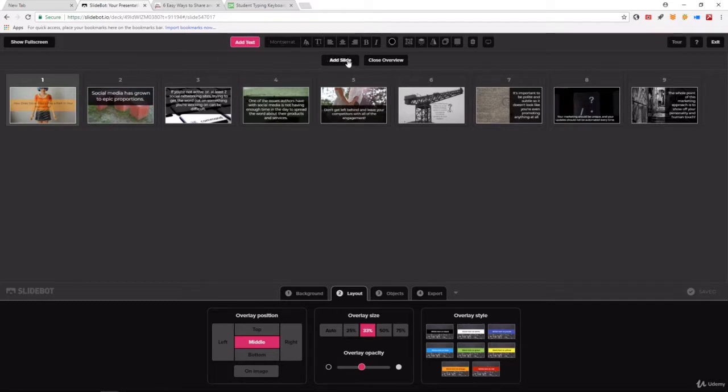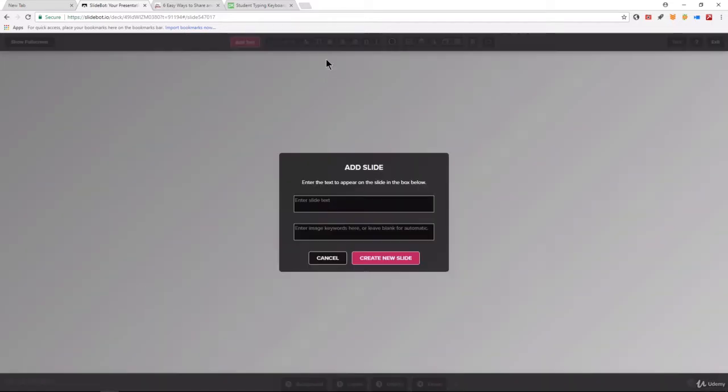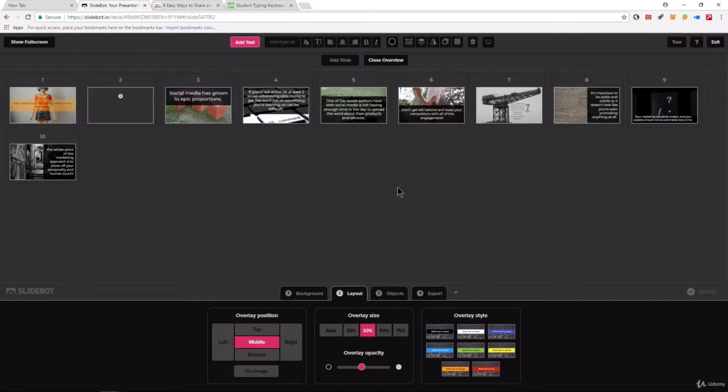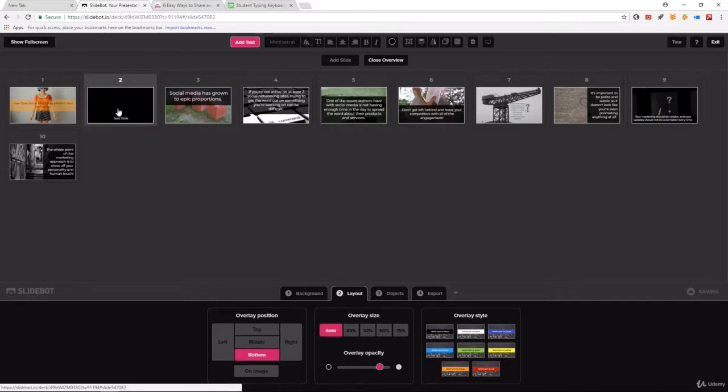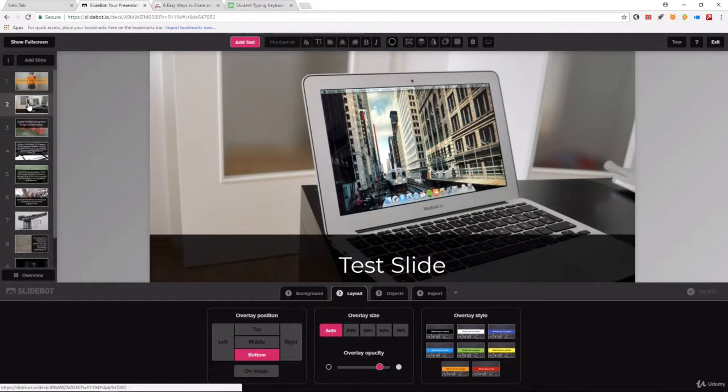And then if I click on this, you'll be able to see a lot of options. You can go full screen, you can add more slides, you can do all that. If you want to add a slide, you can just click on that and add a slide. Type anything. I'll type a test slide here, and then I can again type test and create a new slide, right? It's very similar to PowerPoint. It's very intuitive. PowerPoint doesn't have the option to add images there inside, but this is the best thing because it adds image automatically. That is the best thing, right?